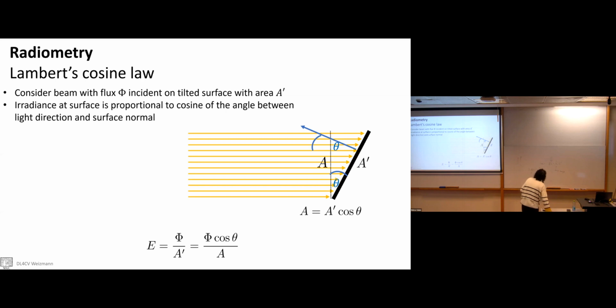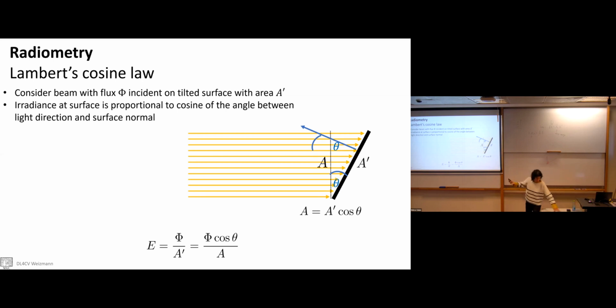I'm going to maybe put it on the board also. This is called the cosine law or Lambert's law. If this is the surface and this is the normal to the surface, okay? So the light, when it comes in this direction, it's very important to remember it. If it's coming in this direction, I'll get the full intensity of the light, but if it's coming from this direction and this, here we have theta, it's attenuated by cosine theta. Clear?